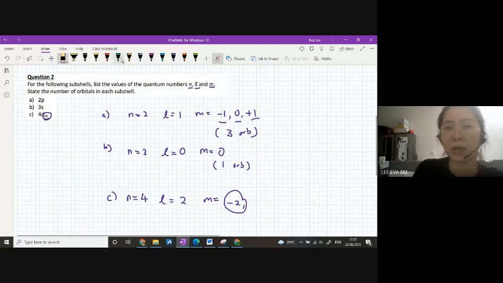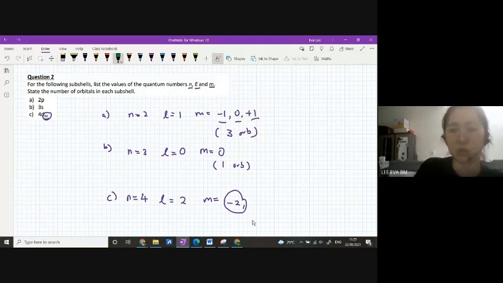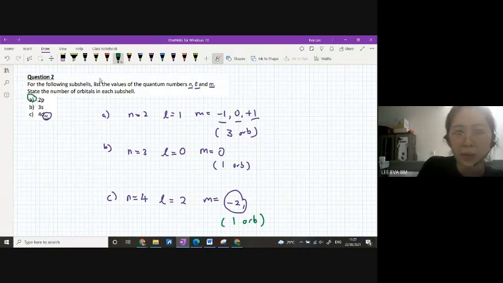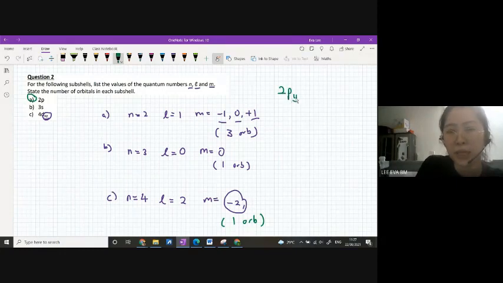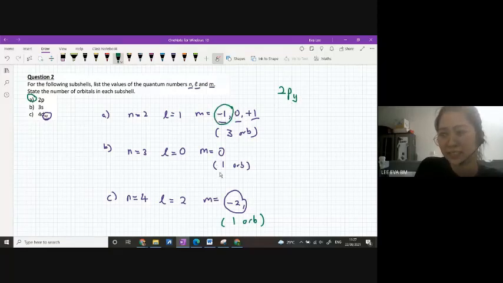Okay, so dalam awak punya handout over there, I write down all. Tapi awak kalau tak nak confuse, tulis satu jawapan cukup. So dekat case ini, satu orbital sahaja. If let's say I ask, how many orbitals do I have for 2py? Kalau ada abbreviation, maksudnya represent satu orbital sahaja. Boleh faham?